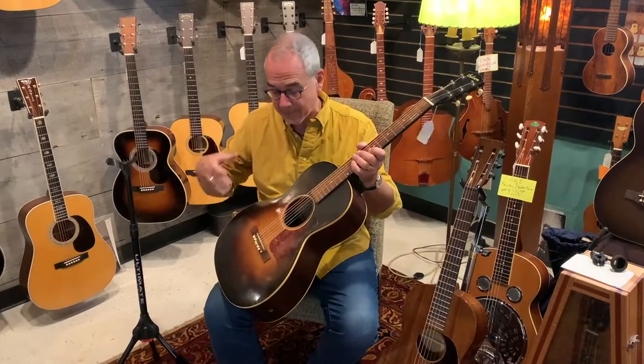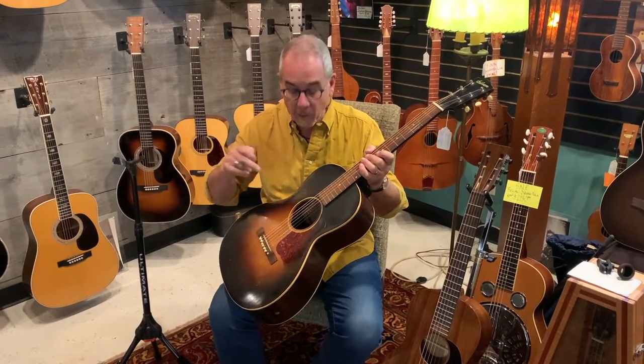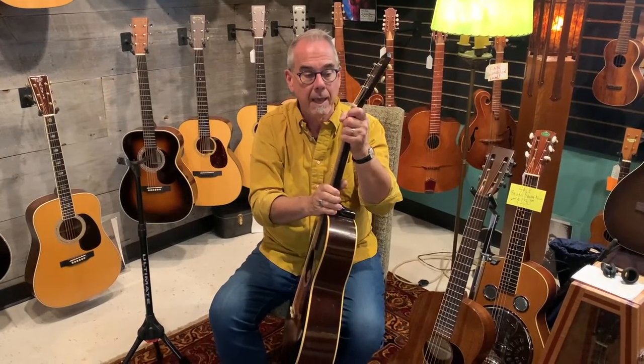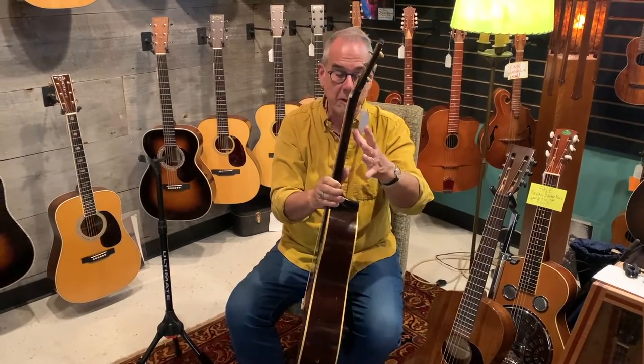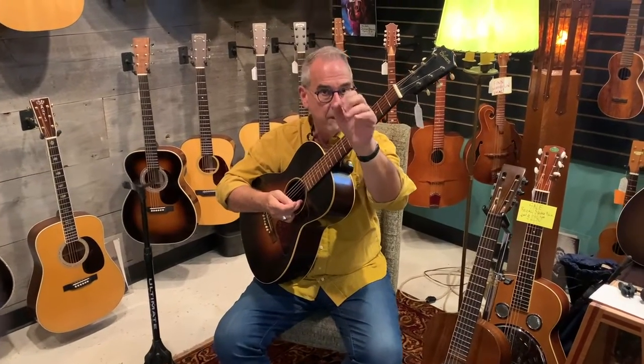This is a 1939 Gibson HDOO — it's the same thing as a Gibson LOO, same body size, same scale length, skinny bridge. But this was made as a Hawaiian guitar. This era of these didn't have a square neck — later on they did a lot more square necks with their Hawaiians. This has the same neck as a regular LOO. It hasn't been shaved; it's got that V-shape which you'll find in most 1930s guitars, and that's good for planting your thumb. It also fits the curve of your hand when you rest your hand in a resting position.